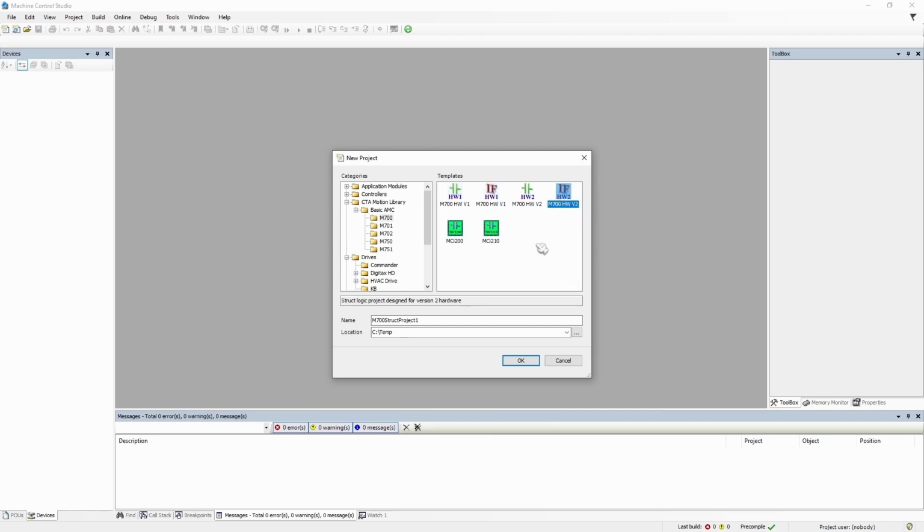Now, if you're going to write a piece of code that lives in an MCI 200 module or an MCI 210 module, you don't need to worry about which version of the drive you have. That's because all of the code lives inside the module and not the drive. Please note that the MCI 210 and MCI 200 have even more functionality than hardware version 2 drives. For example, the MCI 210 module has a block that allows it to talk to other drives. That, of course, is not built in to hardware version 2. Let's show you some of the differences.